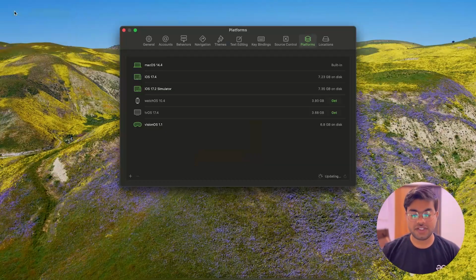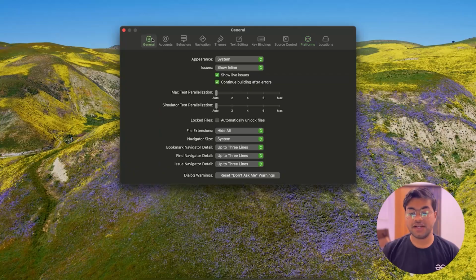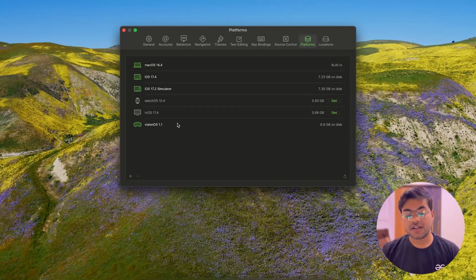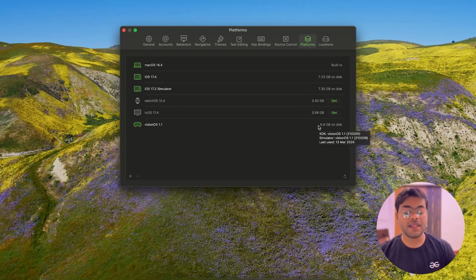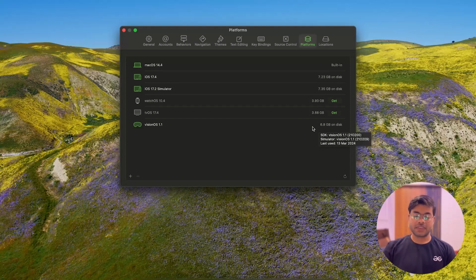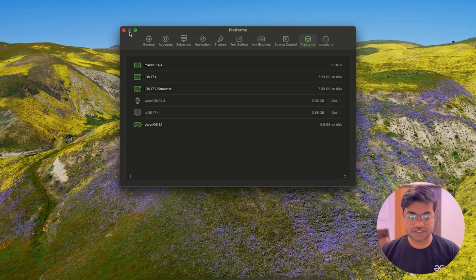In Xcode we go to settings, click on platforms, and we have our Vision OS simulator over here. I have downloaded it already, but you can click on get, and this will download the simulator. It's around 6.8 GB, so it will take a bit. You just download it and we get started with the app.